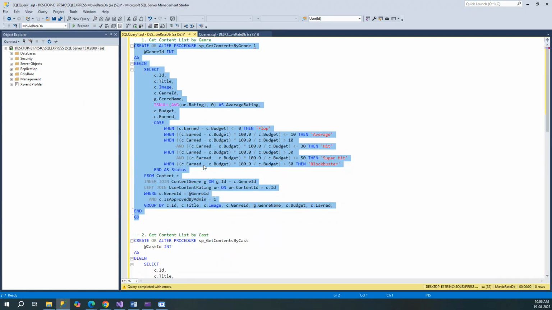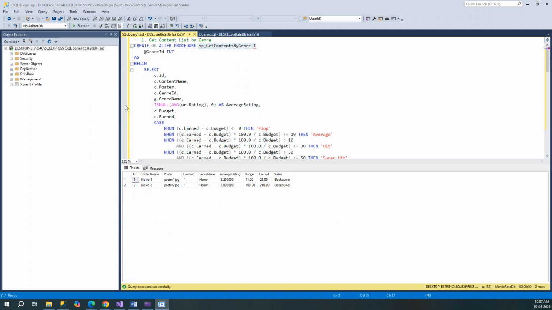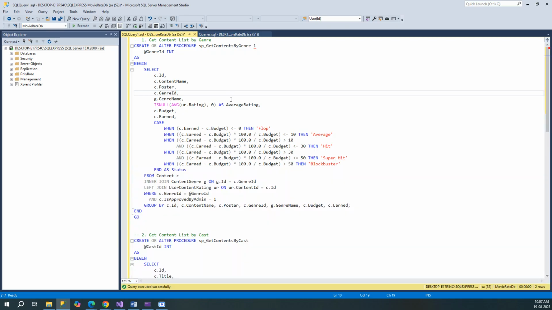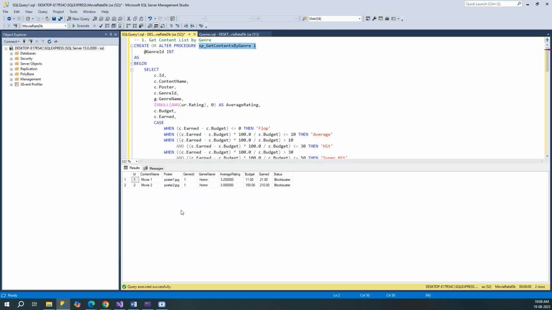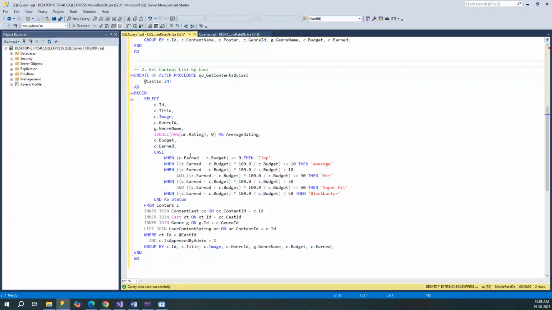Okay, now there is one more problem. Let me correct this in the background. Okay, so I had to correct a few table names and column names. For example, content genre. This I had to correct, and here it was title. We had content name, so I had to change it here, and this was image. I had to make it poster. So now this one worked. If I go ahead and run, then it is displaying the result. Now we see only two movies because, remember, we don't have ratings for every movie. I'll work on this data sometime, and then we'll have a lot of things over there.